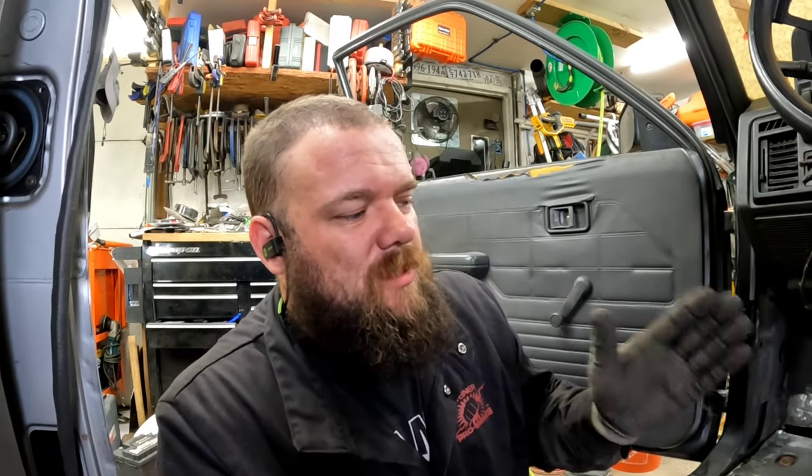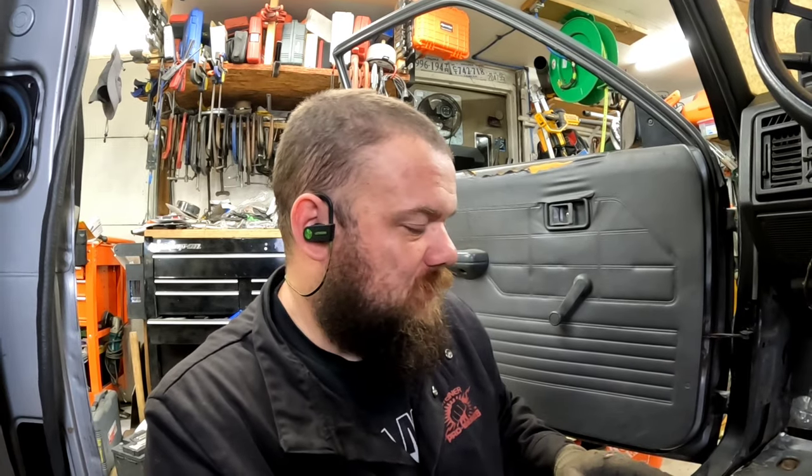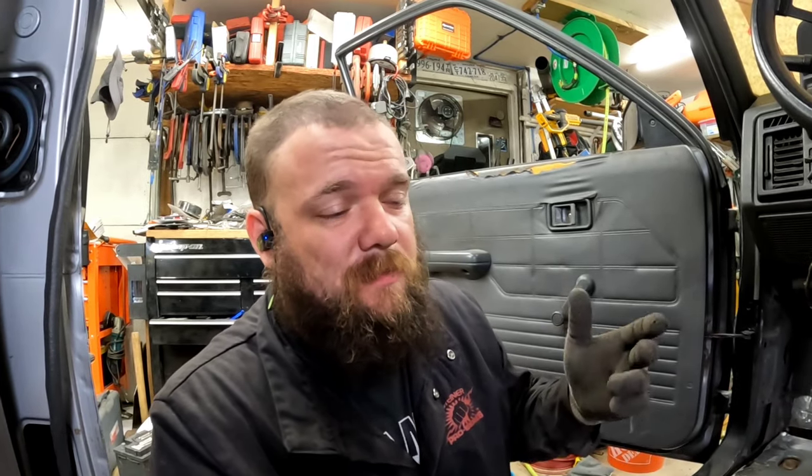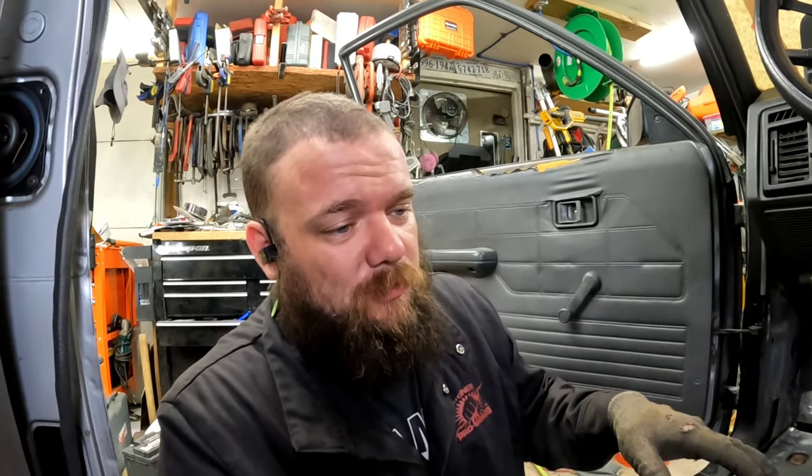So keeping the carpet in mind, anytime you're doing this, you have to think about where the carpet's going to lay, because a lot of carpets are pre-molded, or 90% of them, unless you're buying some really generic aftermarket stuff. It's pre-molded to the shape of the floor. So if you go changing the shape of the floor drastically, you're going to mess up where that carpet is going to lay, if that makes sense.